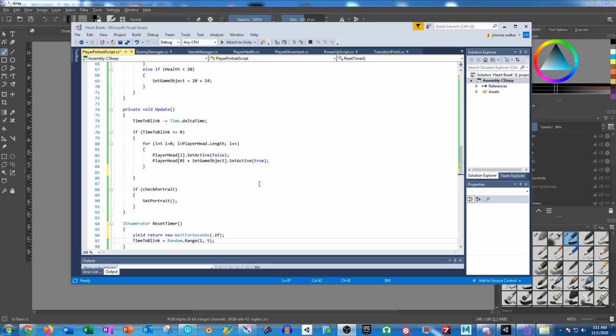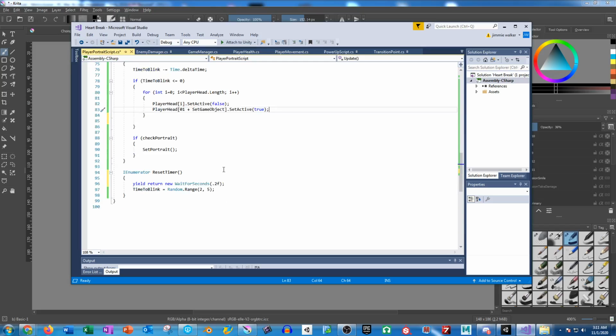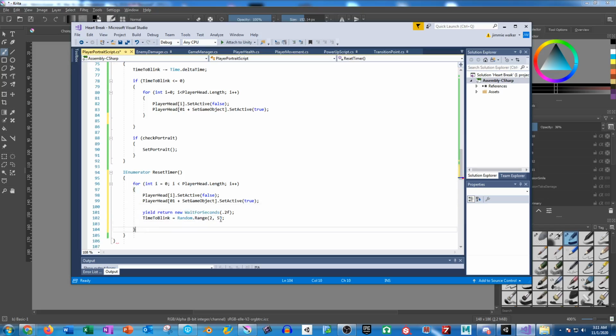Okay, so I was setting this up. We were setting this as active, and we're setting the blink to be true. And so what I want to do is set this doing the same thing. Control C, and I'm going to paste that in here. I need to get rid of that, because all this is going to be inside the for loop.